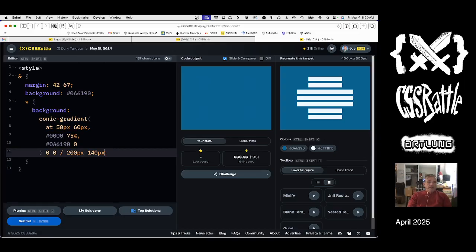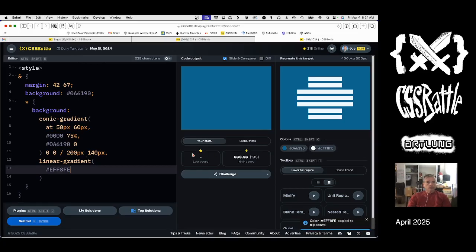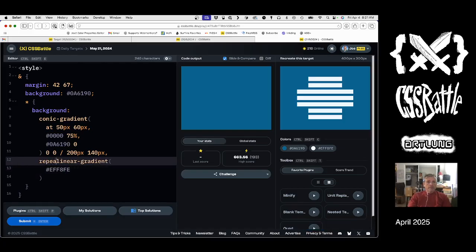Now I need a linear gradient. Linear gradient. And, you know, for giggles, let's do repeating. So this is one of the gradients that people don't, well, I don't think about very often, because you get this whole extra word repeating, but it's fine.